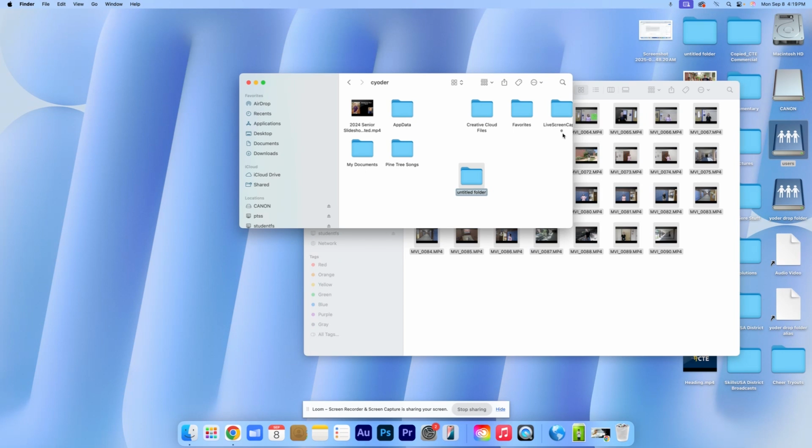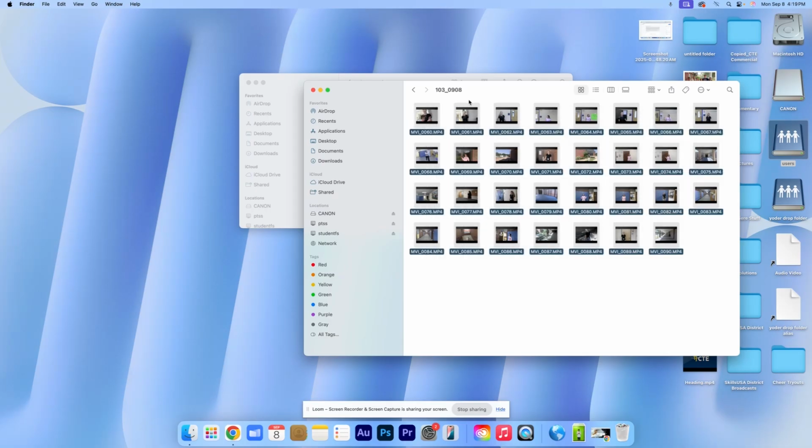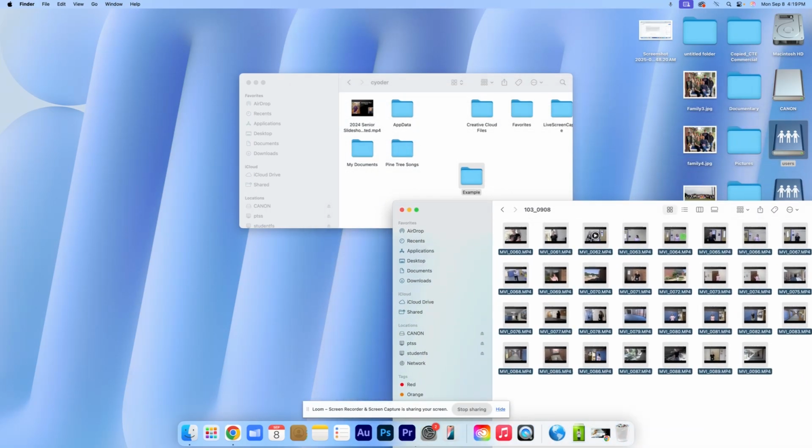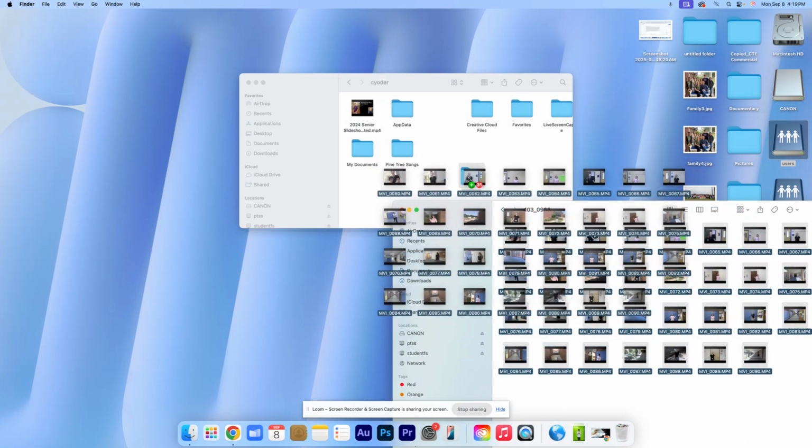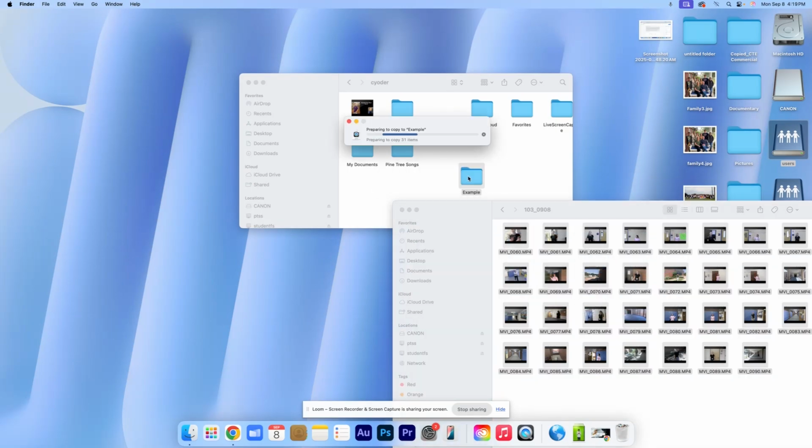So I'm just going to name this new folder example, and then I'm going to click all of them, click one of them, and drag all of them over to that folder. Okay, these are short clips, so it should not take a very long time. And the fact that these cards read and write pretty quickly, it should not take a heck of a long time, less than a minute, I'm sure.